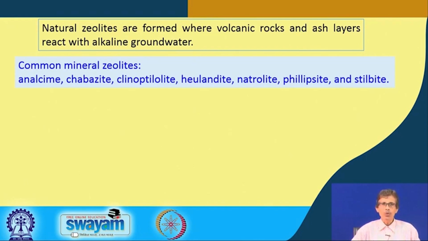but we, the inorganic chemists, are always interested to know the basic chemical composition, since the formation of this natural zeolite is typically dependent on a chemical reaction in an alkaline groundwater medium. So we will be interested to know their actual formula or chemical composition. But we should have some tag, whether we call it zeolite A, B, C, D, E, F, G, H or so, or a good name.